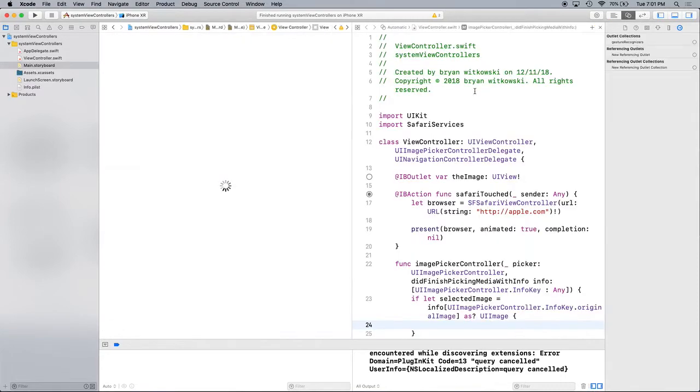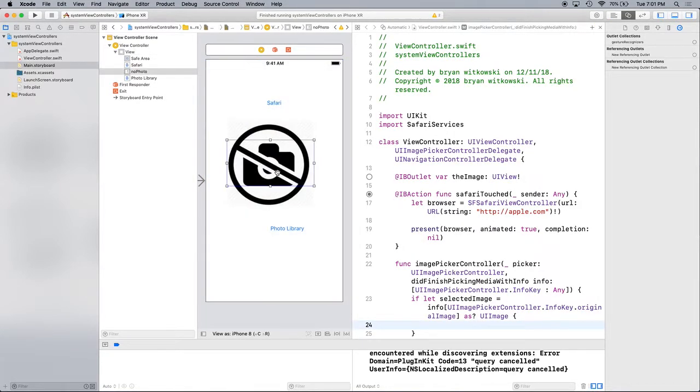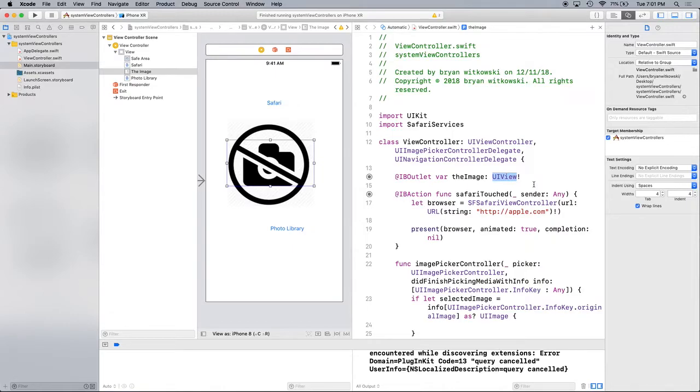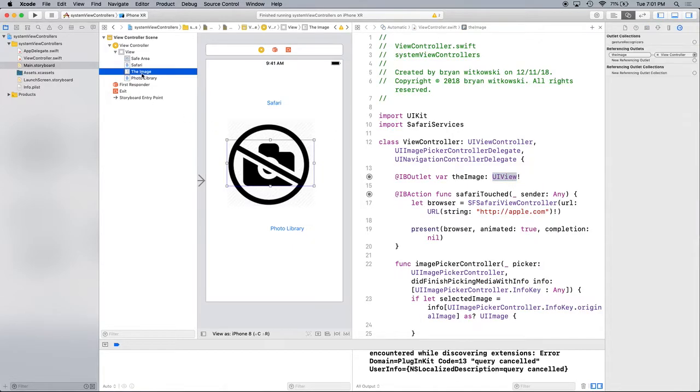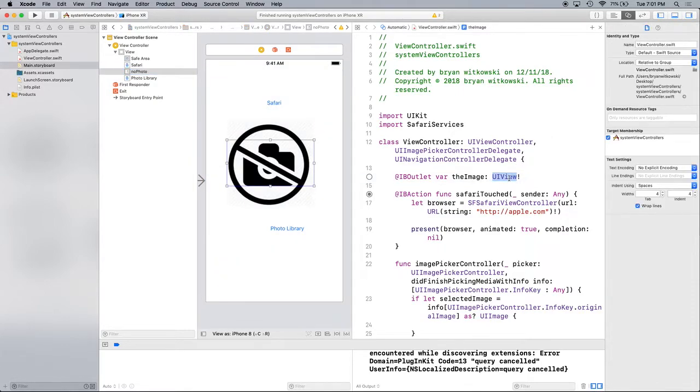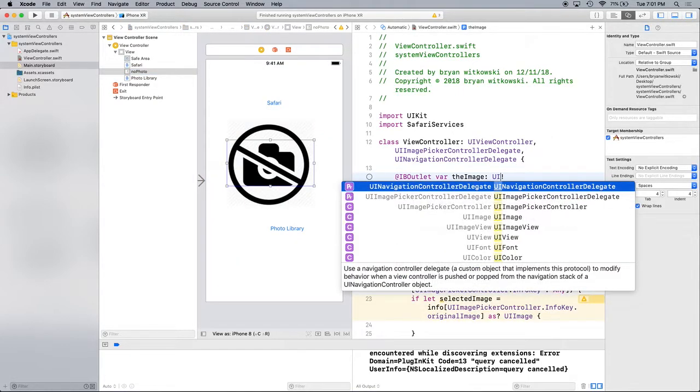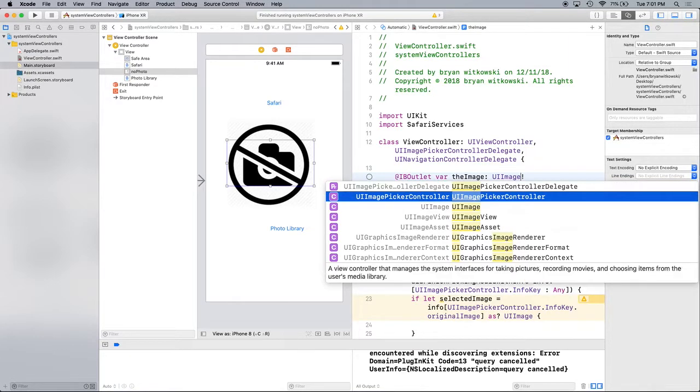I'm going to bring up the assistant editor, so that reference is gone. I want this image to be the image. Okay, so it's still a UI view, because I just did that again, didn't I? I'm an idiot. So it's not a UI view, it's a UI image view.